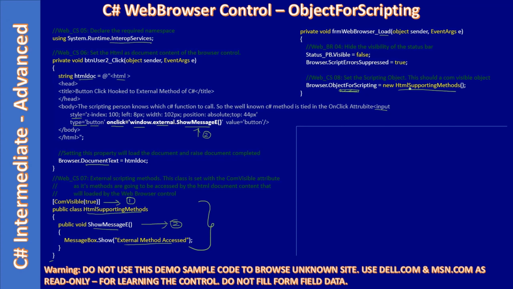Now the web browser has the COM class instance, and since it is already assigned to ObjectForScripting, you can call all the COM exposed methods. Here ShowMessageE is there. For example, ShowMessageA, ShowMessageB, C, D. All those you can access with the same notation, window.external. This external refers to the created instance. This is the external object, and from it you call the exposed method.